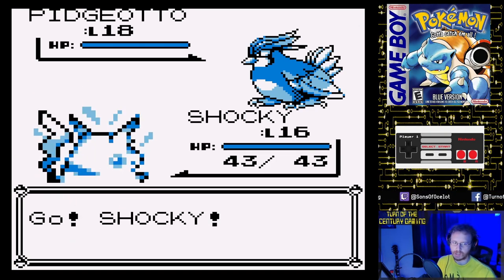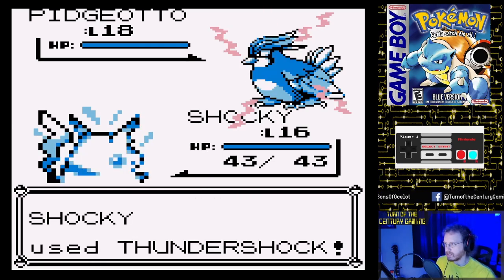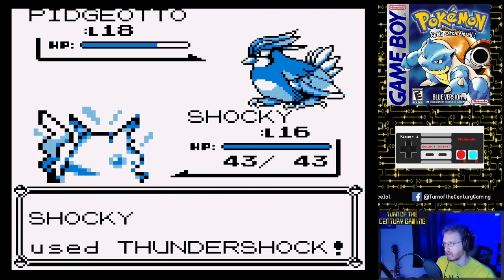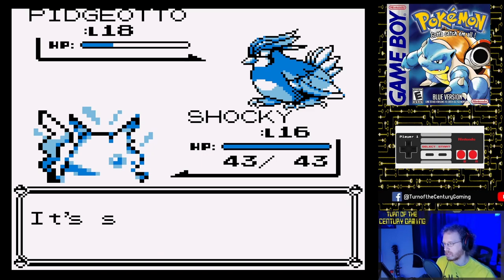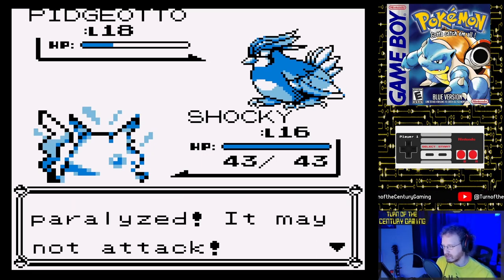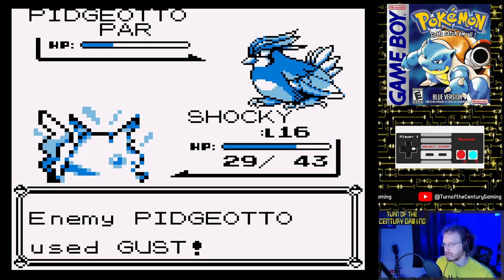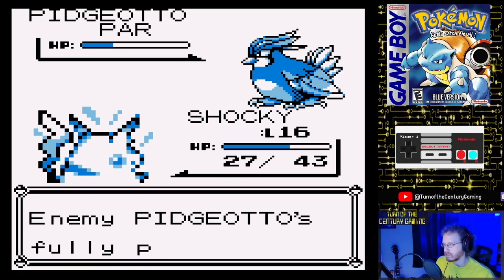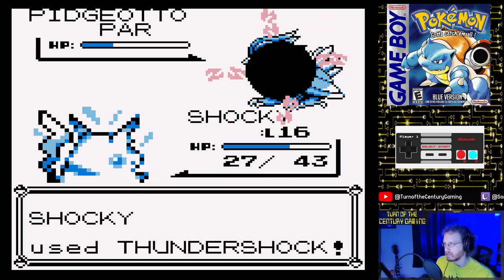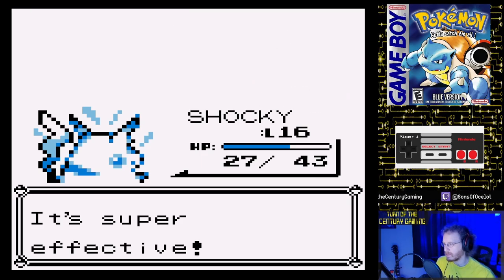Alright. Shocky the Pikachu versus Pidgeotto. Thundershock. We're three levels higher now. Oh, that's much better. And it's paralyzed. Goodbye, Pidgeotto.